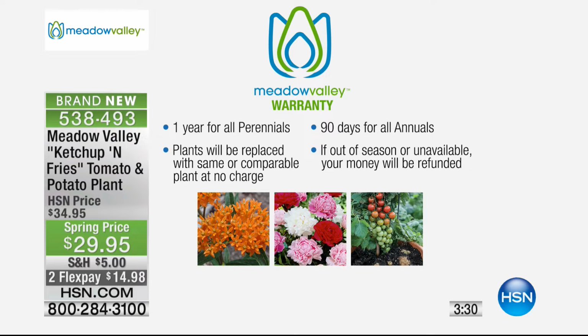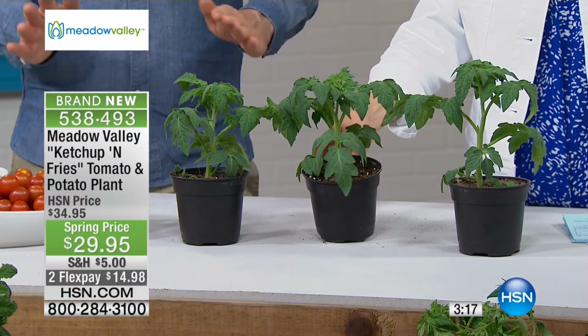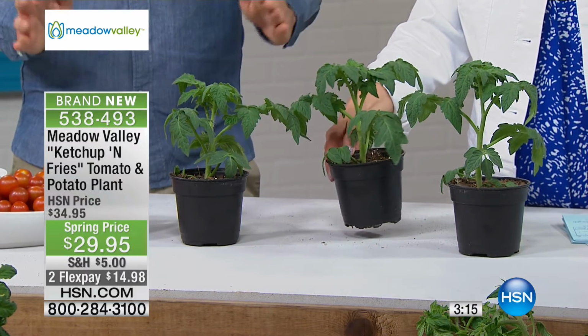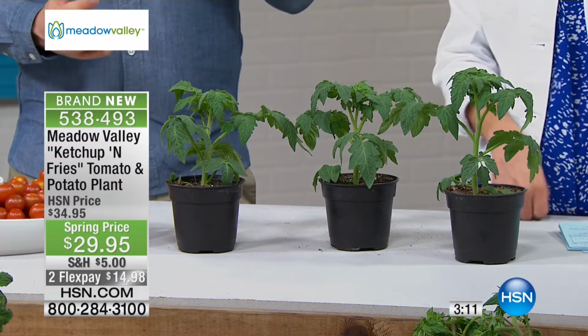of the season. Is this a perennial or an annual? No, this is an annual, so you grow just in one season. Okay. So you don't have to worry about any hardiness. You just start with a fresh plant the next year. So this can be grown anywhere in the US. All you need to do is give it a sunny position and water it every few days. It really is that easy.